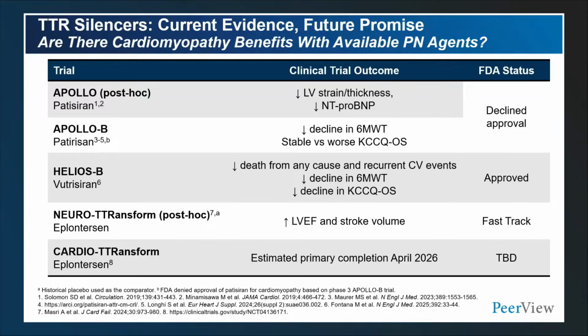As I mentioned, when you're targeting the TTR, although the drugs are approved for neuropathy or for cardiomyopathy, really the effect is the same. This is something not natural that we're doing, but we are reducing the TTR production, we are stabilizing the TTR, so it's going to really help with both the neuropathy and the cardiomyopathy, and this has been shown in a few trials so far. The eplontersen, there's an ongoing trial. This is the largest looking at the heart outcome, and at least we'll have the primary endpoint in 2026.